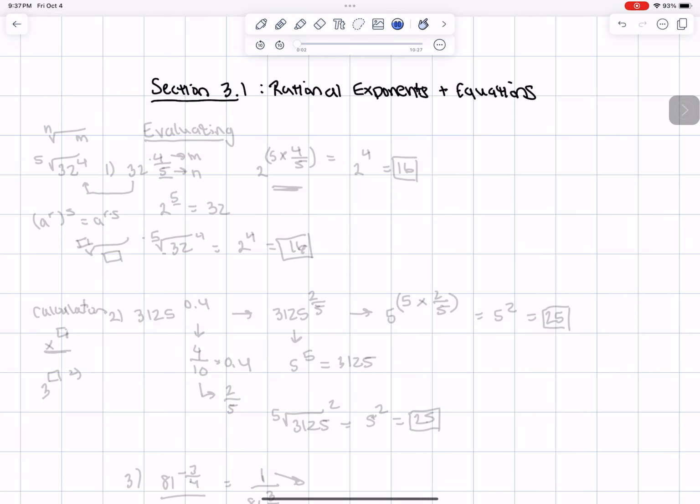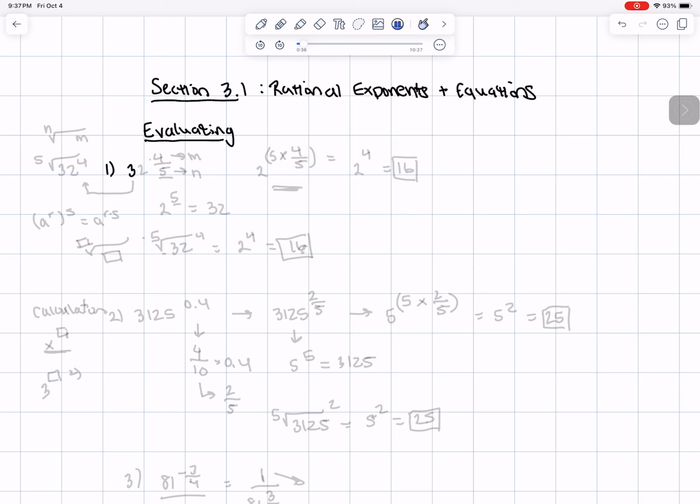So we're going to make a video series on section 3.1. I'm going to go over each section in depth. The first one we're going to do is evaluating. This is similar to number 3 that we did on our worksheet in class this week. I'm going to give a bunch of examples and we're going to go over them, and then I will do the next sections after that. So this will be our first video.